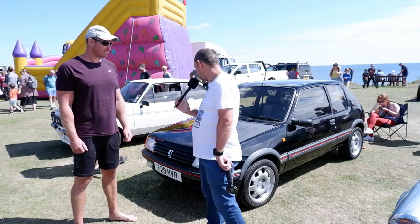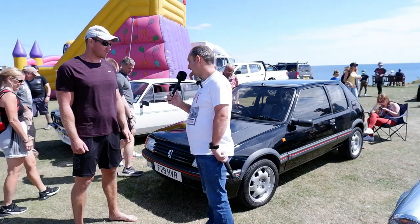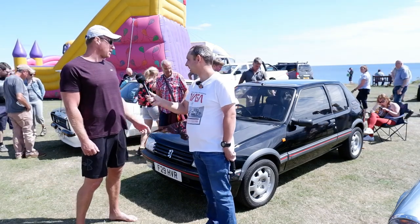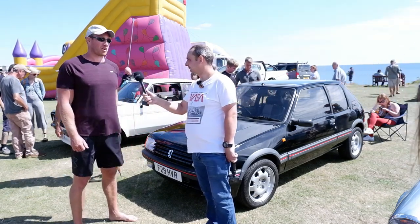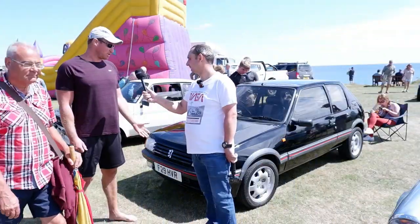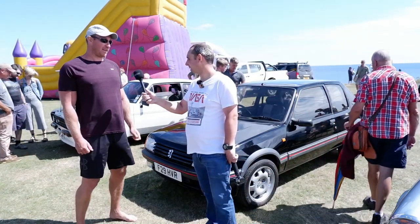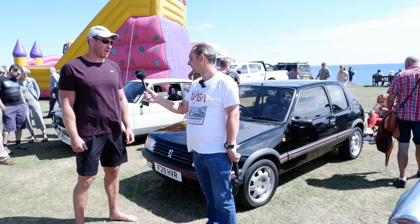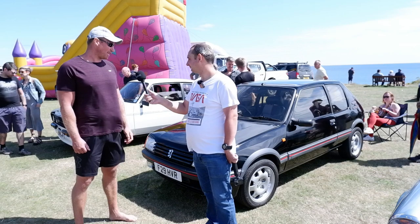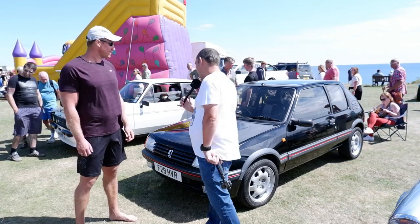Well, obviously, it's the car that saved Peugeot, and it's great that a good three decades on now, these cars are still getting a lot of love. Yeah, when I park it up, people come across and always say, this is what I used to have when I was younger. I had one in 2004, and I ended up selling it for £1,000 in the wind and the rain and the dark. I thought I'd ripped the kid off. So I'm paying a lot more for that. Yeah, it's been really good. Well, that's wonderful. Thanks very much.